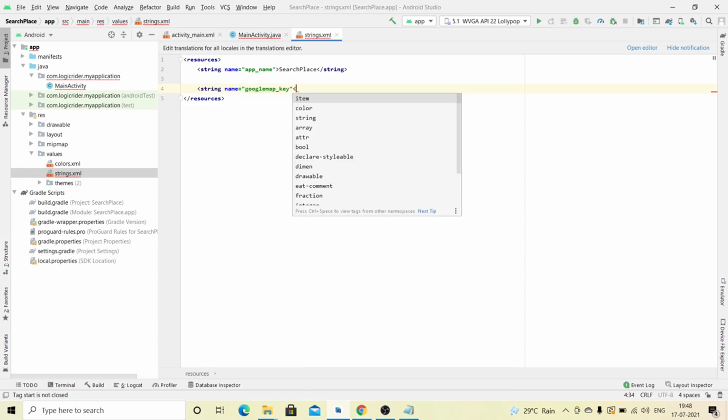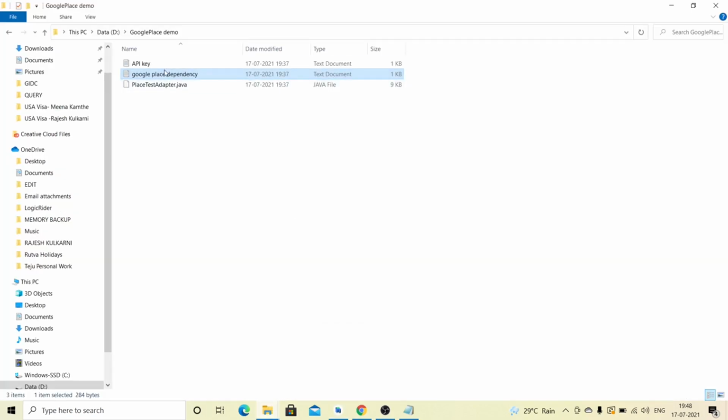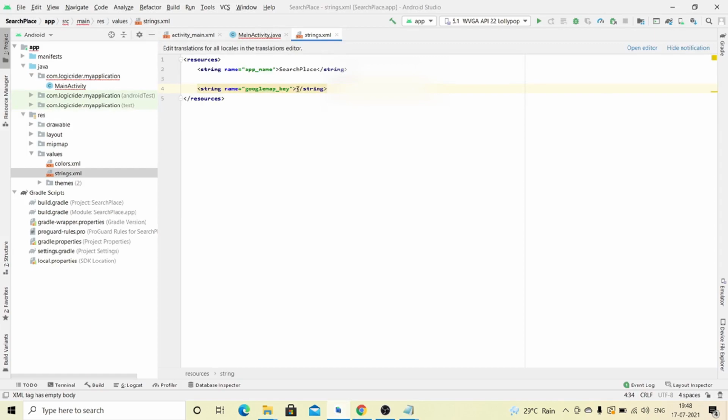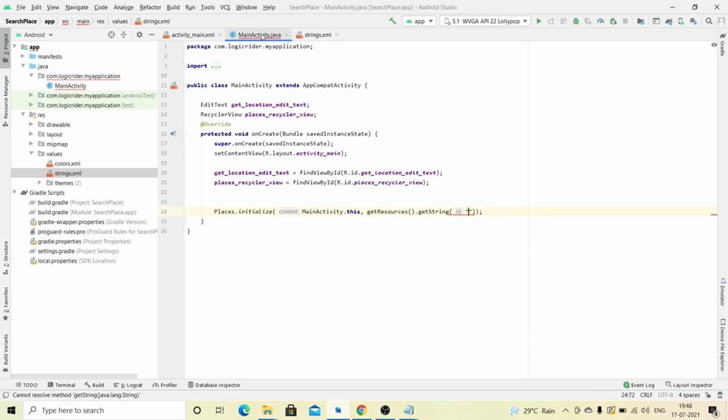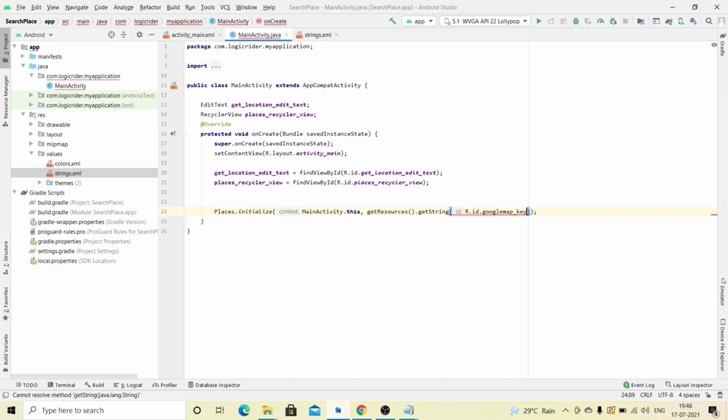You need to get this key from the Google Map APIs, and I already have that key, so I'm simply going to paste it here and use this string in the main activity like this.